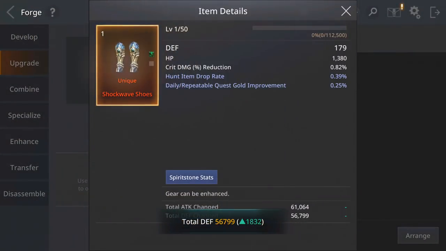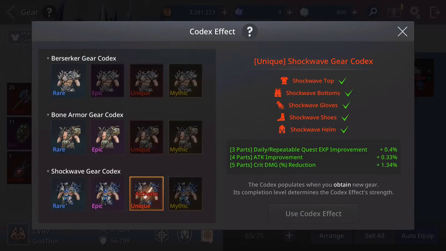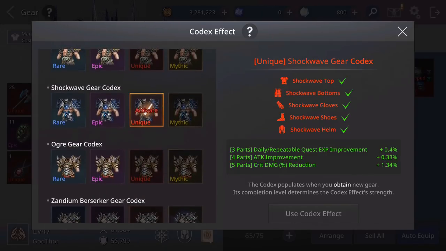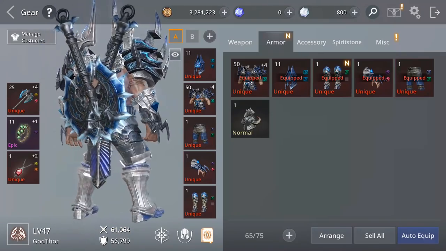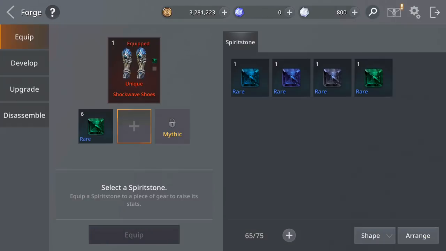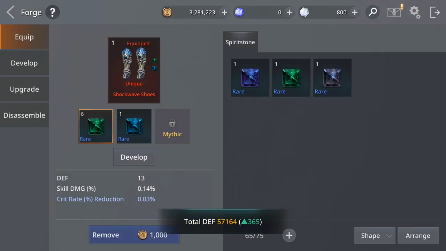Okay, wow, that's good, 1800 power. Why so much defense? Sorry, because also the unique buff is activated for all five parts, so that's why I got so much defense power. Okay, let's equip also the spirit stone, and then we can go on hunting other players.